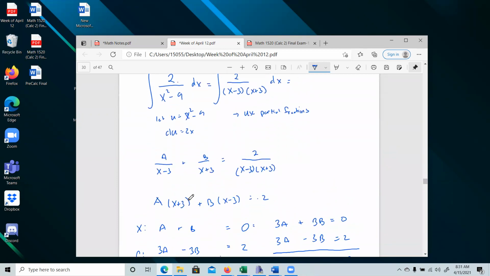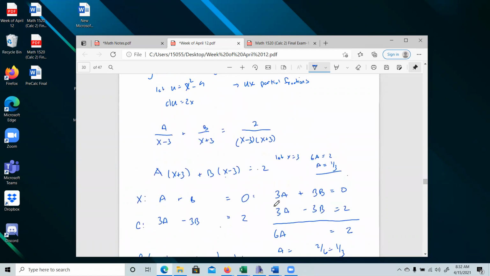So if you want to use, let x equal -3, and then solve for something, or x equals 3, because you could do that right here. You could say let x equal 3. This b term tops out, and you just get 6a is equal to 2. A is equal to a third. You didn't have to go through all of this. Not that that was that painful. Not everybody gets the shortcut.